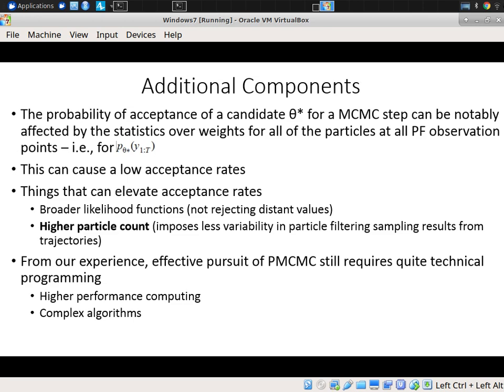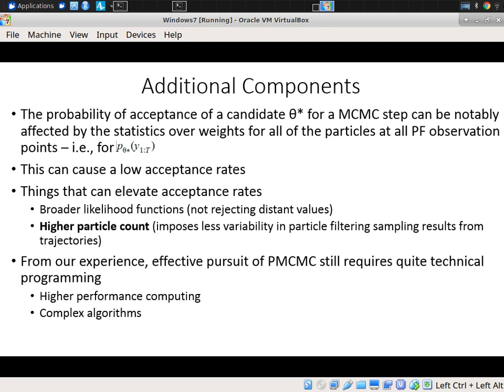Okay, this is a key point I wanted to now make. It's important that MCMC be efficient. And I shared with you yesterday that when it comes to MCMC, there's this Goldilocks principle that applies. We want to have fairly high acceptance rates, but good exploration. In general, you want good exploration of parameter space. And that means having reasonably high acceptance rates and reasonably high movement to get those acceptance rates. And it's the same thing here, okay?